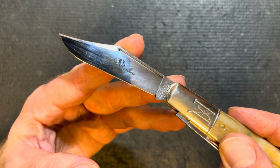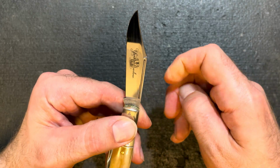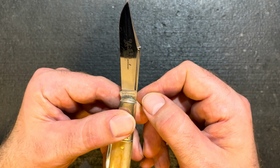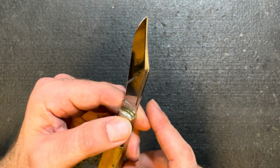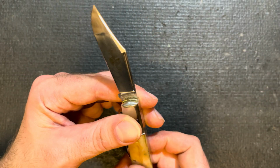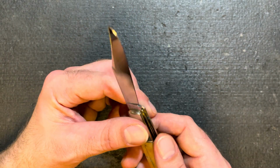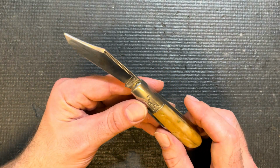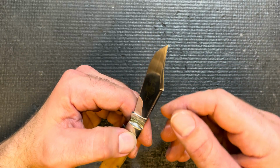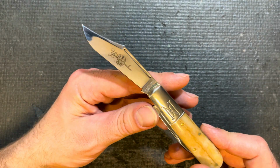Let's look. There's your billboard, Yankee Barlow. That long pull is perfect. Executed perfectly. Stops right before the tang. And that drawn swedge, look at that. It's just perfect. And that's nothing crazy for Grayson Cutlery. I don't know. It was the same on the marrowbone that I reviewed on Slipjoint display. I love the way that that's done. And for whatever reason, it stands out on this knife.